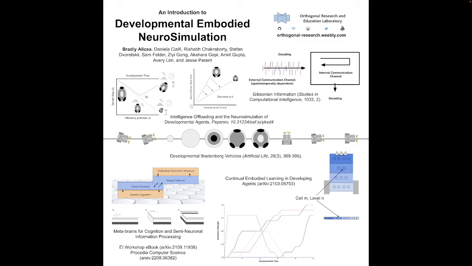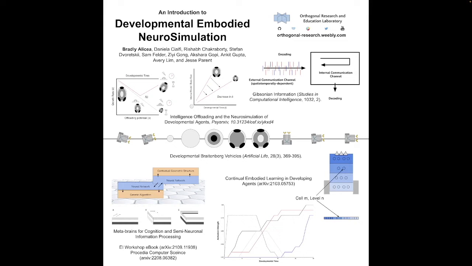This is a paper that we just recently published in Artificial Life, which is a journal of the International Society of Artificial Life. This paper deals with how to build Braitenberg vehicles, which are these toy models of a computational agent that has sensors and effectors and some internal model in between. With Braitenberg vehicles, it can be some sort of very simple wiring. But in this case, what we've done is we've introduced two innovations. The first is to introduce some developmental process, and the second is to introduce things that are maybe more complex than the simple sensor to effector mappings that the original Braitenberg vehicles had.